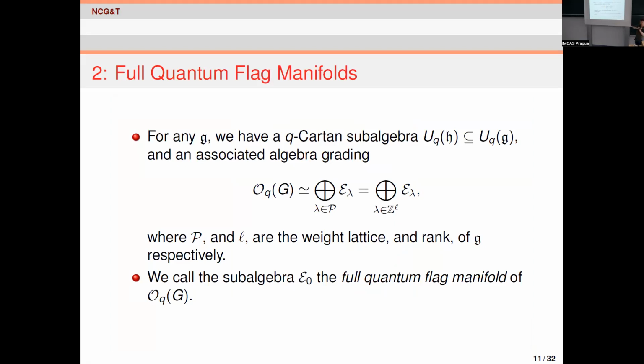We're looking at something somehow at the opposite end of the spectrum, where these irreducible flag manifolds can be realized classically as a quotient of your semi-simple group by what's called a parabolic subgroup. And the irreducible ones are the ones for which the parabolic subgroup is the largest. So what we're going to do is look at the other end of the spectrum and look at the one for which the parabolic subgroup is the smallest. That basically is quotienting out by the maximal torus. And the intersection of these two things is Podleś, because there the maximal torus and the parabolic subgroup actually coincide.